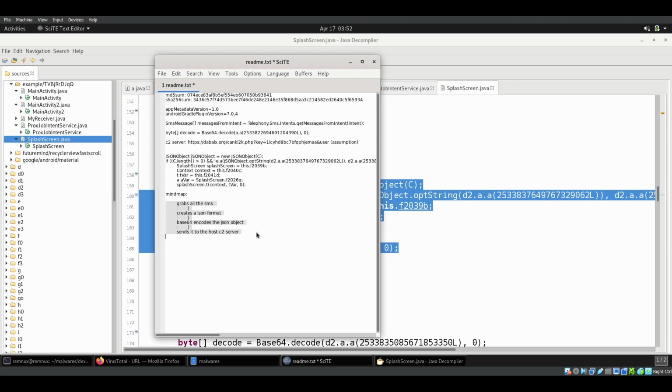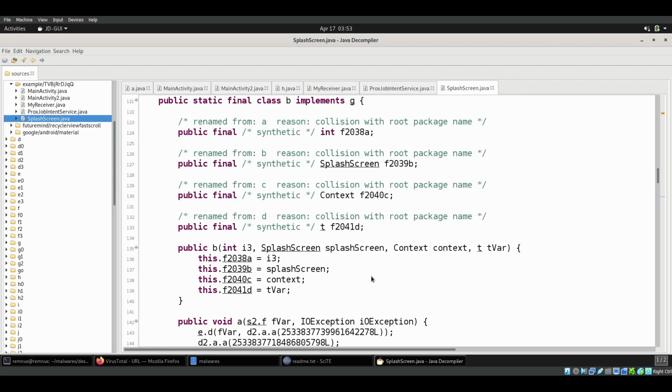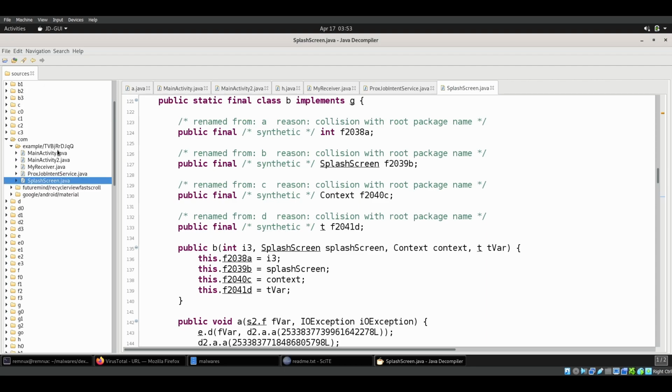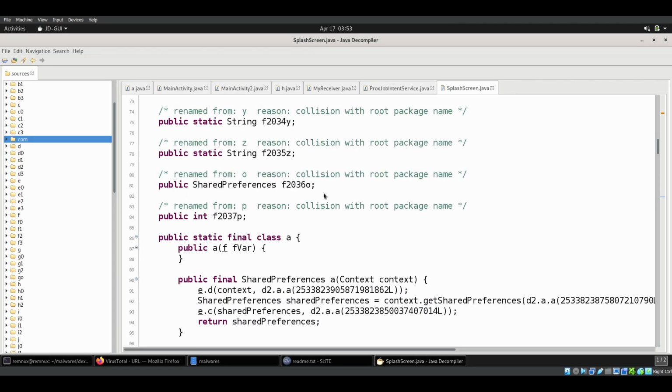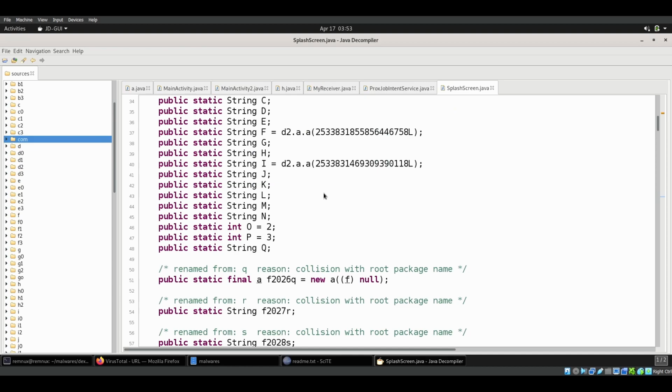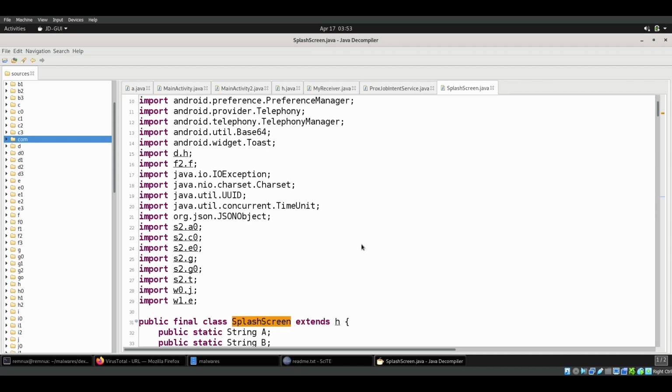So as per our analysis, this is how the APK file works. And from this analysis, what we see is that it's not just an APK file. This is something more complex, and it is obfuscated very well. Some of the things are not even easy for a decompiler to understand and decompile. So it creates a UUID and all this time thing.